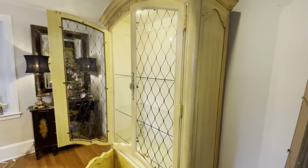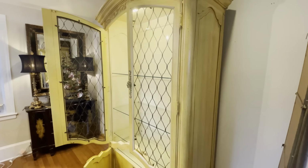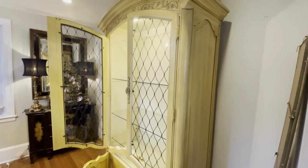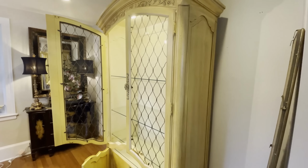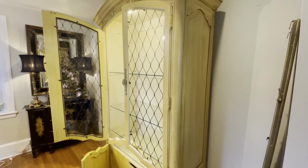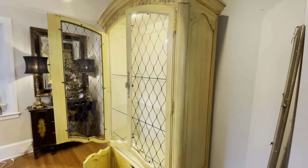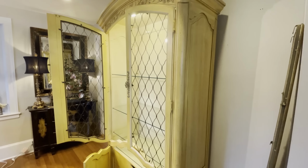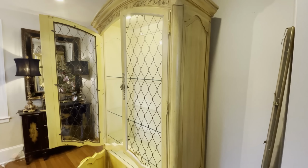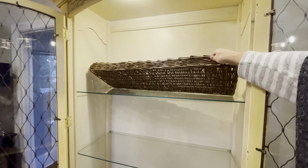But this hutch was actually, as I just stated earlier, out in the sunroom, but I'm taking down the wall behind the bookcase, and this was on the other side of the wall, so it had to move. And I think it's going to be absolutely fabulous here in the dining room. And let me tell you why. I will get this recorded. It won't be today, but I will make sure to get it. Early in the morning, around 7:30, the sun comes through and goes up against this yellow buffet and just makes the whole room literally glow. So when I can capture that, I'll make sure to get that recorded.